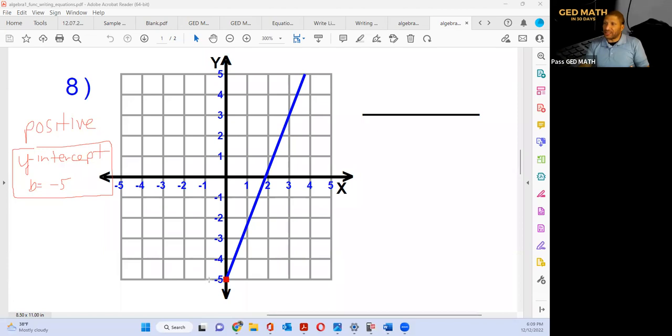So we're going to move up this line until we find a point where the X and Y are whole numbers. So I'm going up this line. Please, somebody tell me when to stop. Stop. Start right there at 3. Because now we can tell what our X is. Our X is 3. We can tell what our Y is. Our Y is 3. Does everybody understand that? So now we have our 2 points that we're going to use. How do we find the slope? Rise over run.